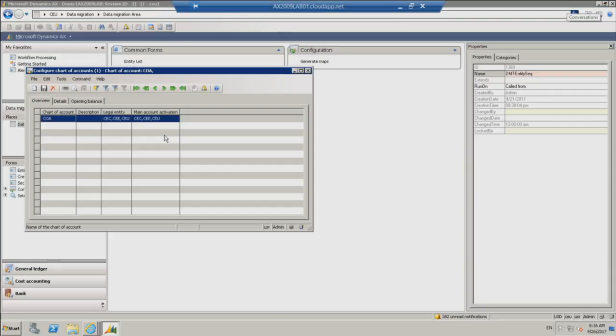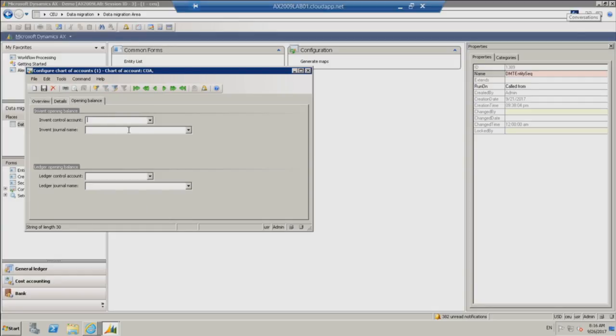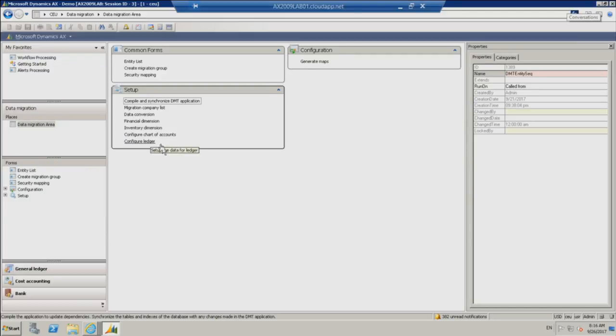In terms of your chart of accounts, you can see here I have created a new chart of accounts, and I say this chart of accounts is shared by this list of 3 legal entities. Then you can set a temporary account for posting to your open balances.